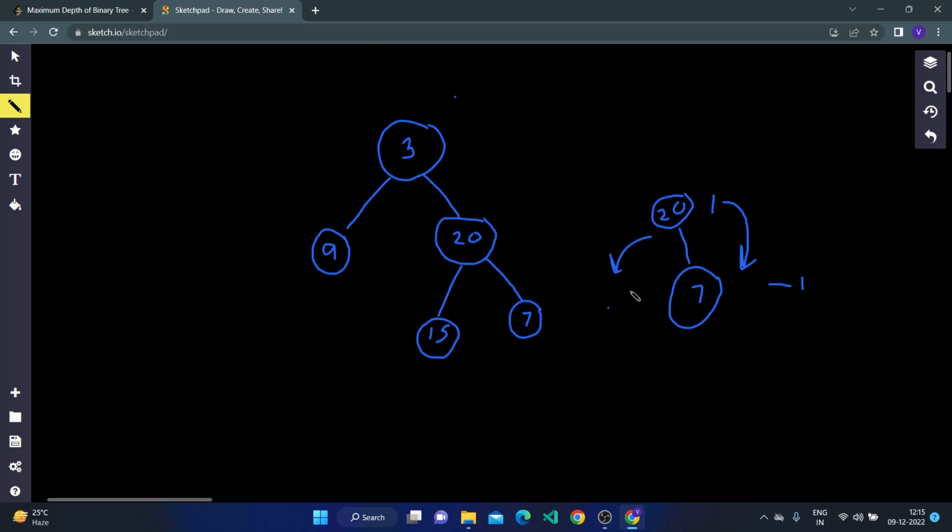So the left part, the maximum height is 0, and the right part, the maximum height is 1. So by height we mean depth here. Okay, so the total height for this node will be 1 plus 1, and the right height, which will be 1 plus 1, which will be 2. Okay, so let's apply this principle to our problem.